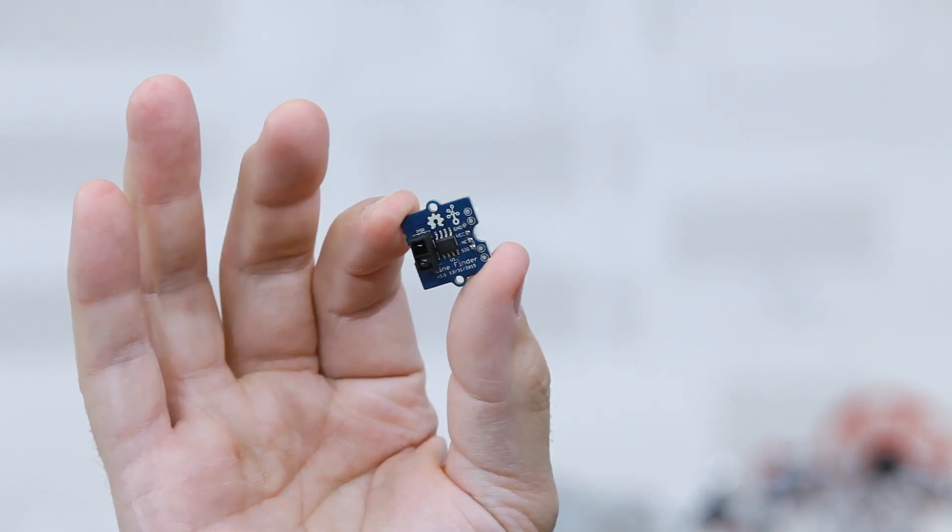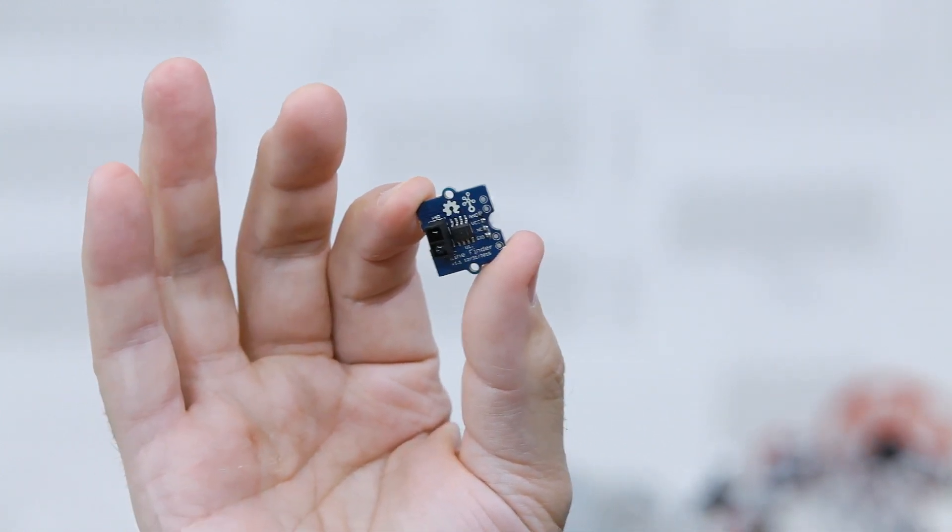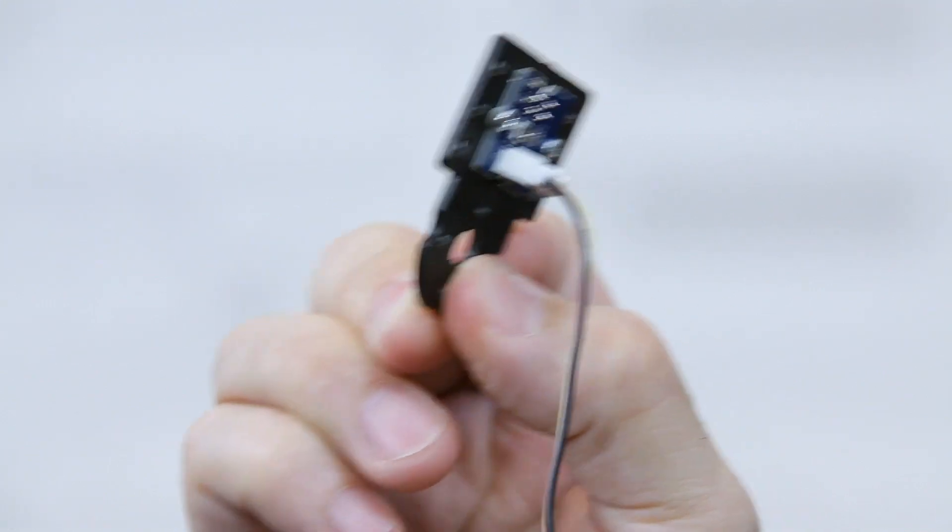It's part of the control category in the Tetrix ecosystem. It is digital in nature. I'm going to show you what it looks like in a mount with the cable. This is what it looks like mounted up. It does come with everything you need to be able to put it on your robot and use it effectively.